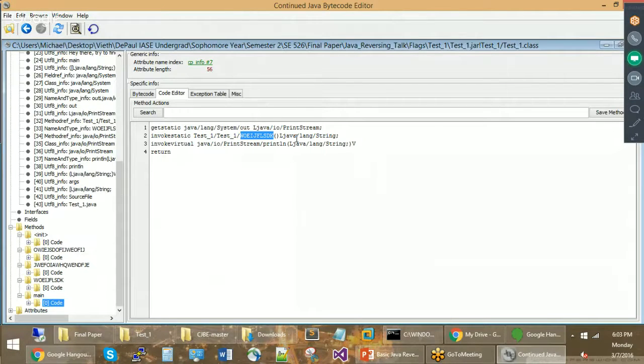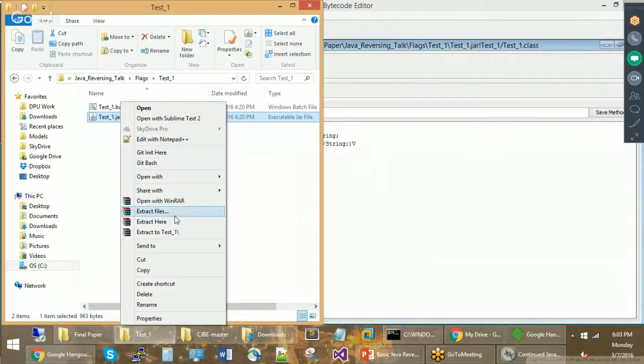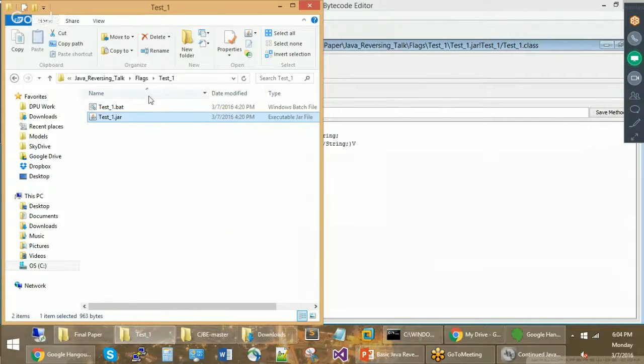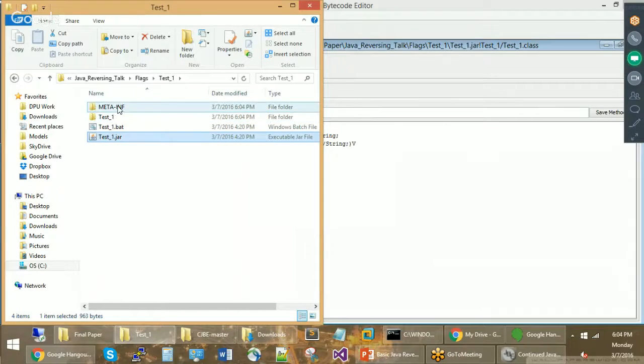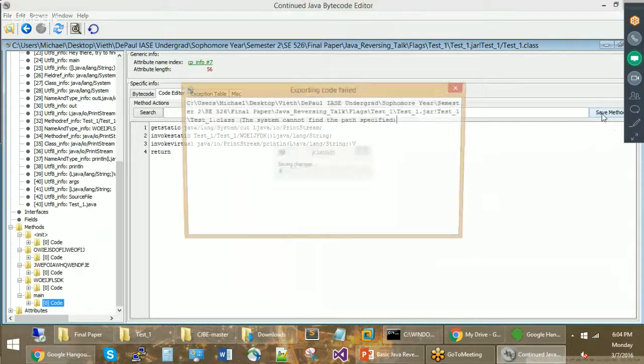But this actually has trouble editing it straight to the jar, so what we're going to want to do is, I forgot to mention, if you guys don't have WinRAR installed, you're going to need to install that, or something that will unpack the jar for us. So I'll just go ahead and do that. And then we want to load the class directly into the bytecode editor. Otherwise, when we hit save, if we change this, it's not going to be able to save it for us.